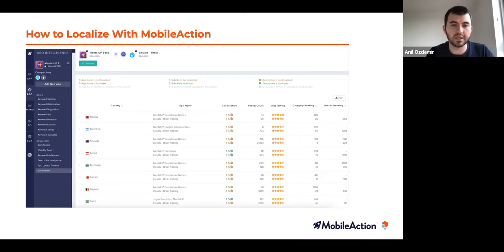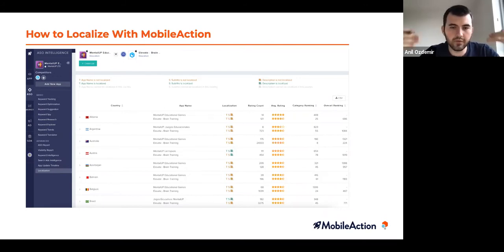In this localization feature, of course, there are lots of features you can use for keyword research. You can do market analysis with MobileAction. But I would like to focus on this one a little bit. The localization feature helps you understand your competitors' behaviors across different countries. With MobileAction, you are able to look into more than 70 countries. Here you can compare your app with one of your competitors, and you can choose any one of them.